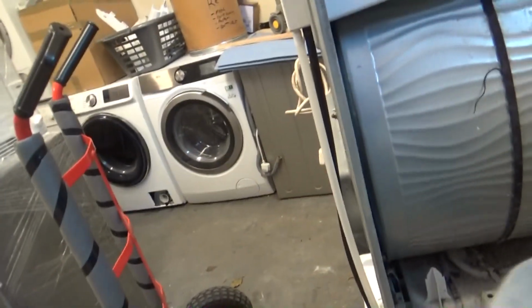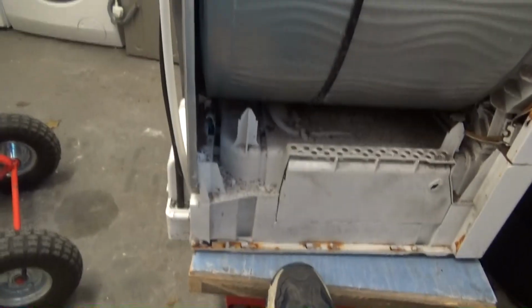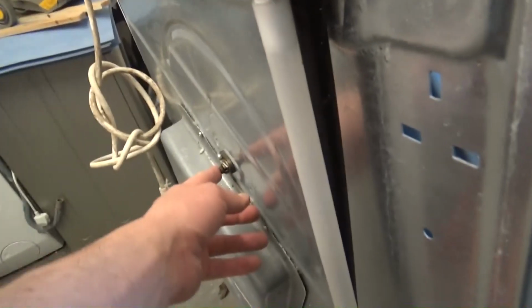So I'm just going to take off what I can. I know Paul's own one is quite damaged, but this is just as damaged, look at the bottom. It's all cracked and broken. So I'm not going to really bother with it, because if you start thinking about it, well, you need a belt, and then we need a rear bearing.